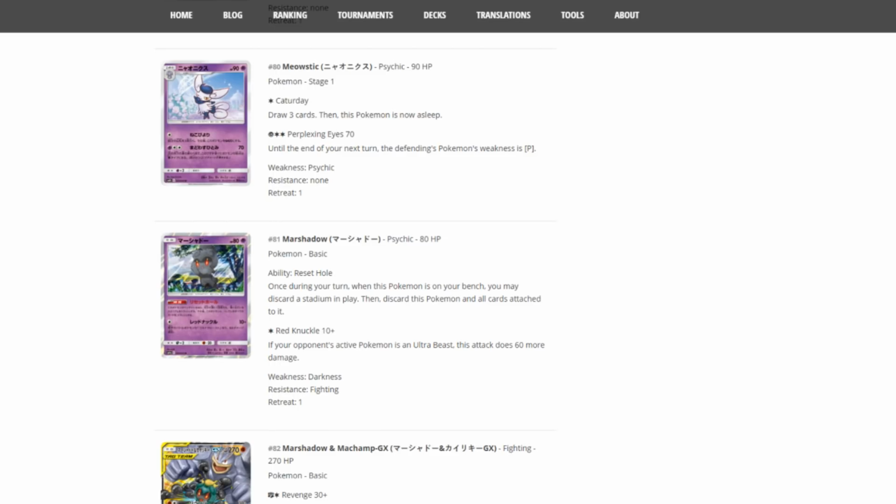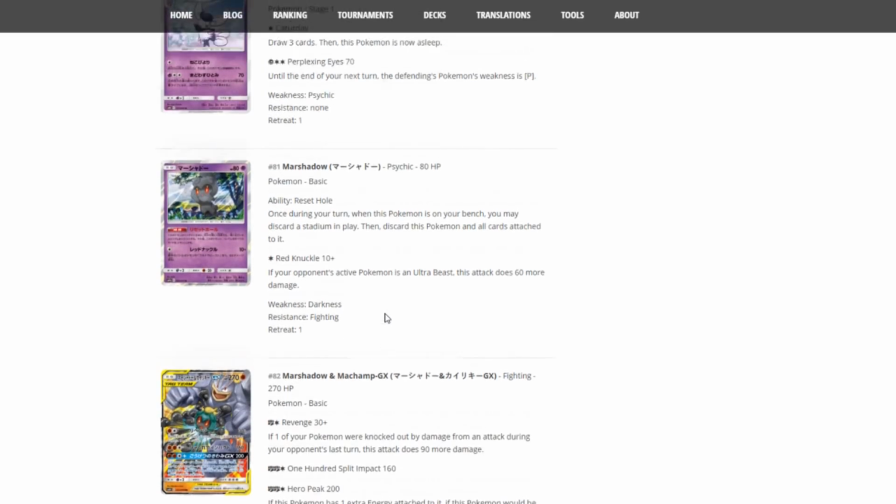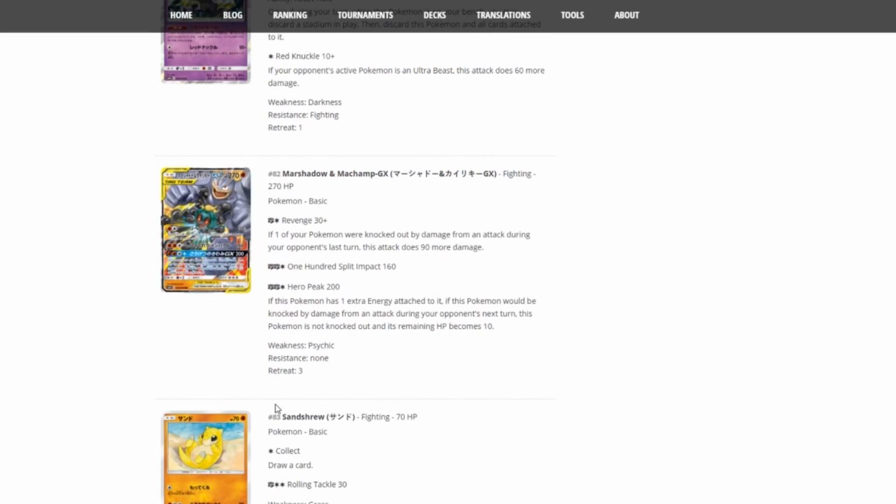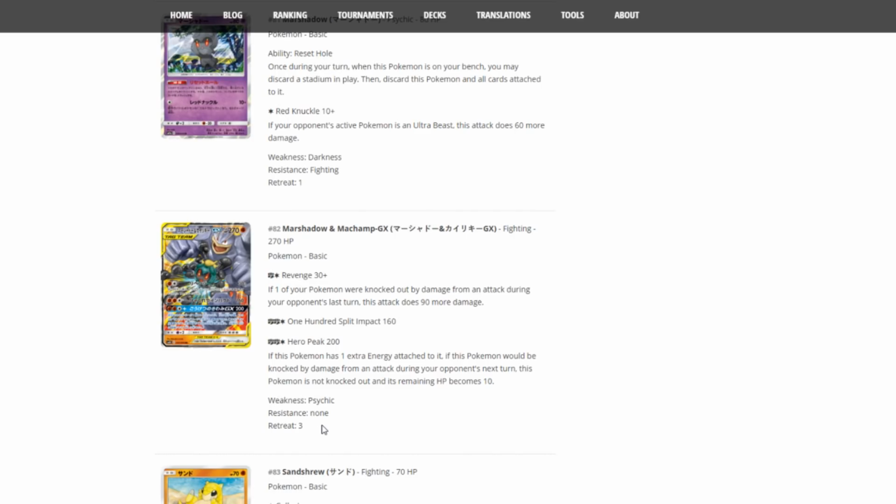And then Red Knuckle, 10 plus if your opponent's active Pokemon is an Ultra Beast, it does 60 more damage. Okay, I guess this can one-hit KO Baby Boss, so that's kind of cool. But other than that, for the ability, I like this card. And if you play the card anyways for the ability, then you also have like a Buzzwole Baby Boss counter or something.